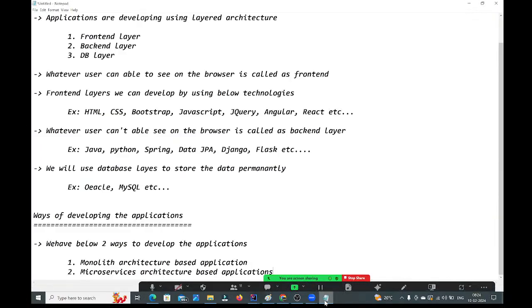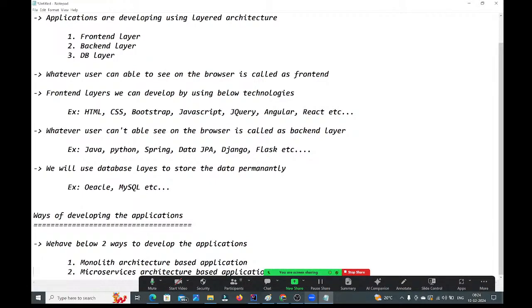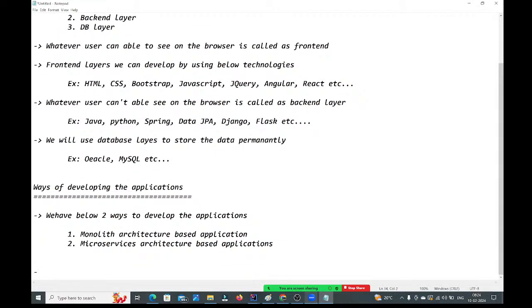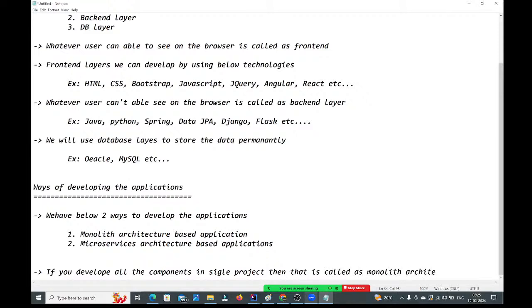Okay, fine. So let me write a few points here. What is monolith? What is microservices? Let me write a few points about these things, guys. Monolith means what, guys? If you develop all the components in a single project, then that is called monolith architecture based project.